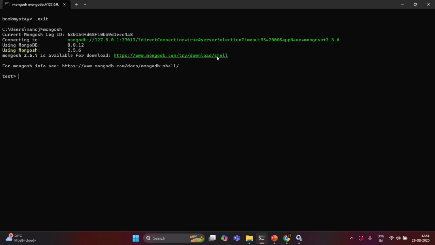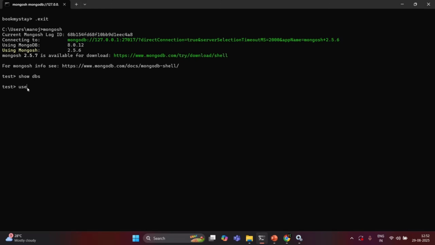connected to MongoDB server. But now if I try to perform any action, for example, if I try to list all the databases by running the show dbs command, if I press enter, you see it is not returning us any database. The reason for that is currently no user is logged in. I'm not a logged in user. I have not logged into MongoDB server. And that's why when I'm trying to run this command, it is not returning me any database list.